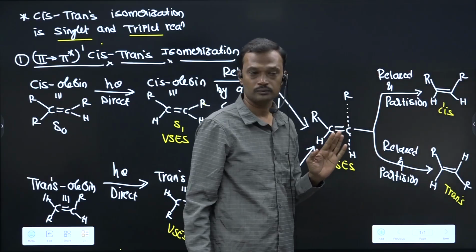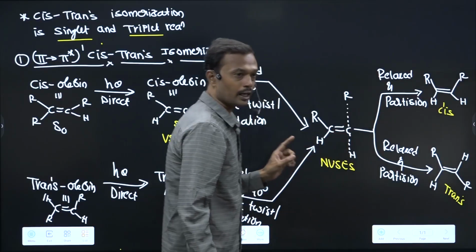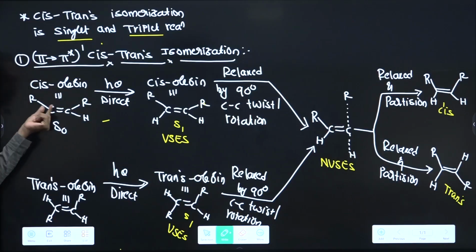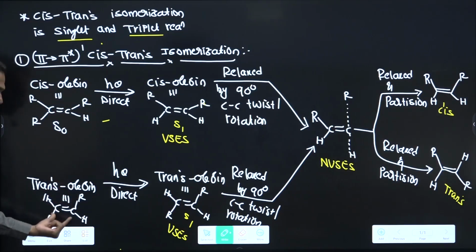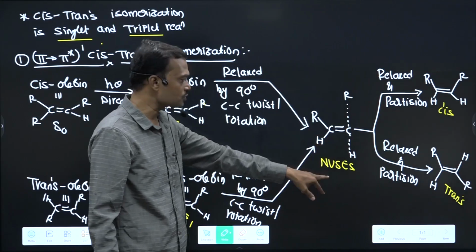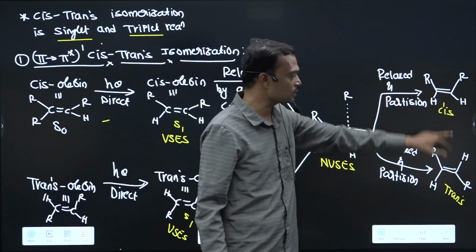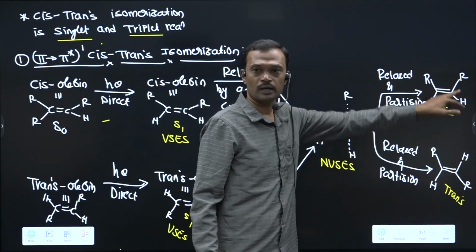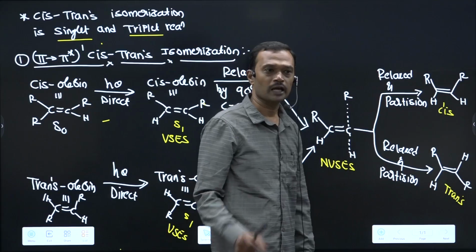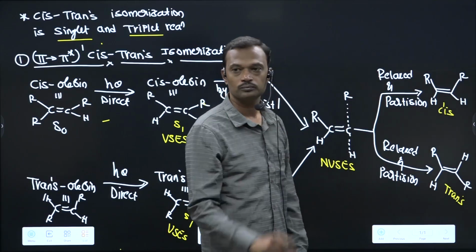Try to understand. Okay, I took 100 grams, initially 100 grams of only cis is there. Any trans? No. Suppose if I take 100 grams of trans, now I got this one. Then after reaching this state, it is giving 93 grams, 7 grams. Initially any cis is there? No.